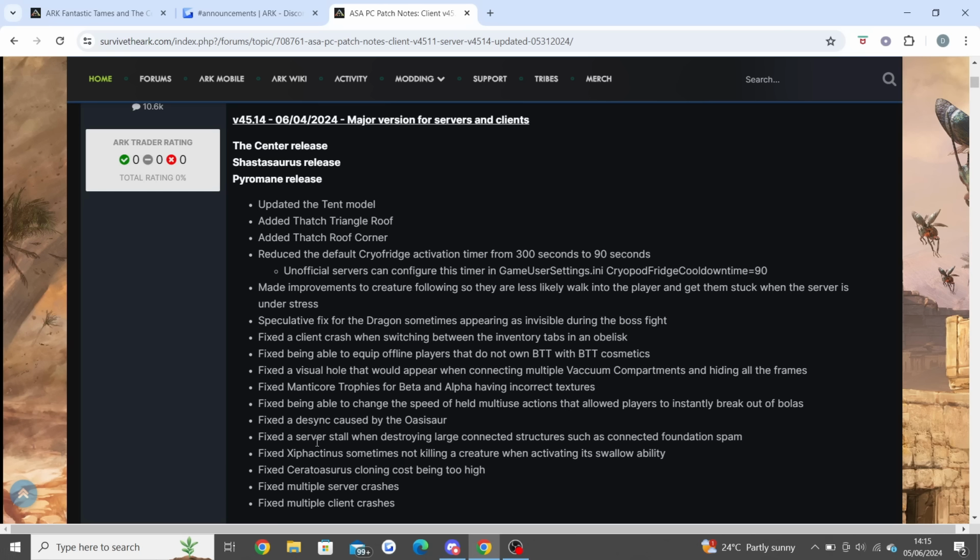Fix the new Barracuda. I still can't pronounce it. Sometimes I don't even know how to pronounce it. The Barracuda creature sometimes not killing a creature when activating its swallow ability. Fix the Ceratosaurus cloning cost being too high. Fix multiple server crashes and fix client crashes.